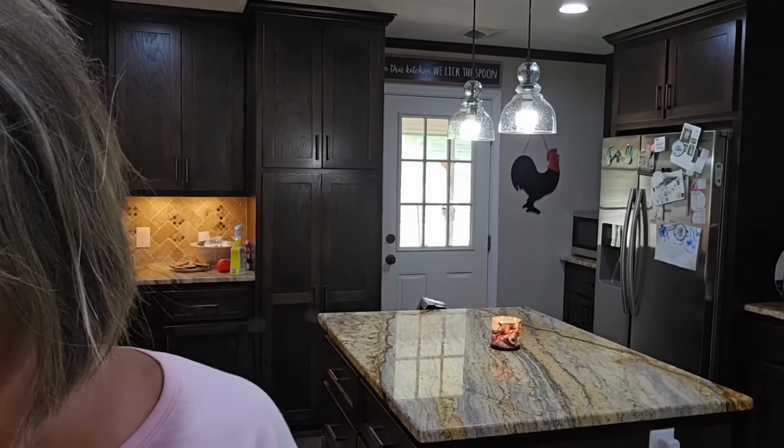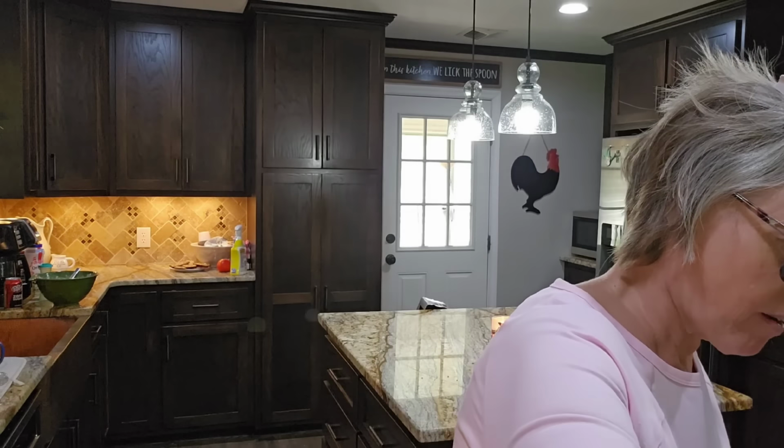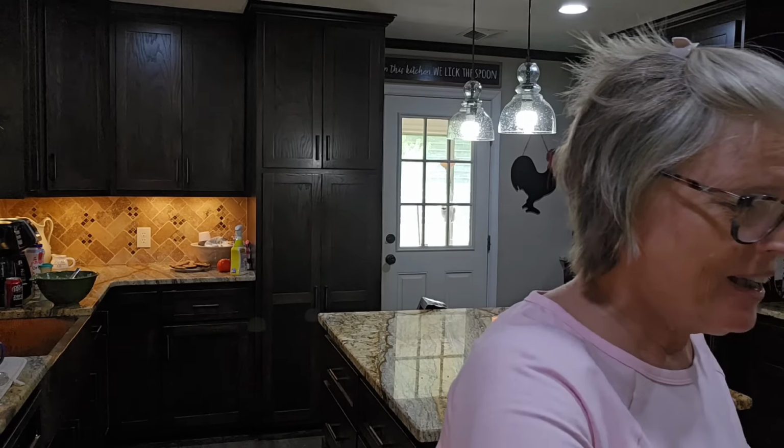Did you hear it? So crunchy. So delicious. Oh my goodness. And the only thing that makes that better is a big old slice of, well, not a big old slice because the tomatoes I had were small. But a homegrown tomato slice is what's going to make that really good.